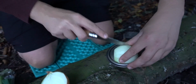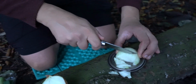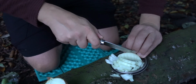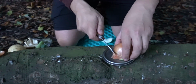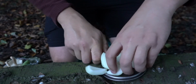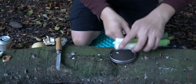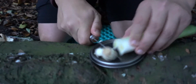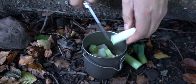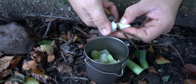I'm going to do half an onion minced as much as I possibly can. This isn't the most ideal chopping board, nor am I cutting it very well. And then this part of the onion, I'm going to keep chunky. Leek, just because I love leeks. Look at that. Adapt. Try not to cut any digits.